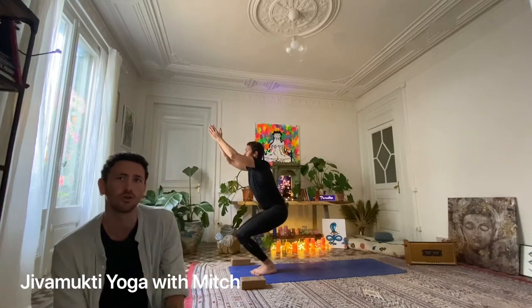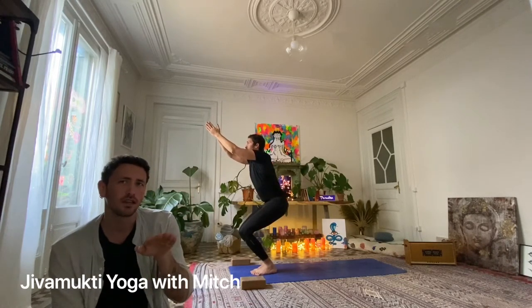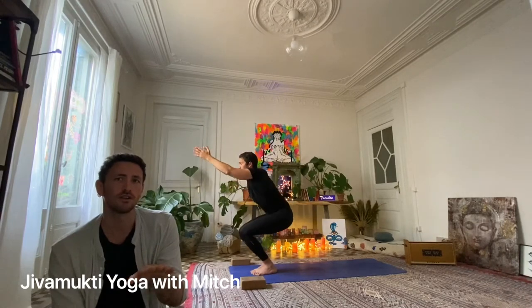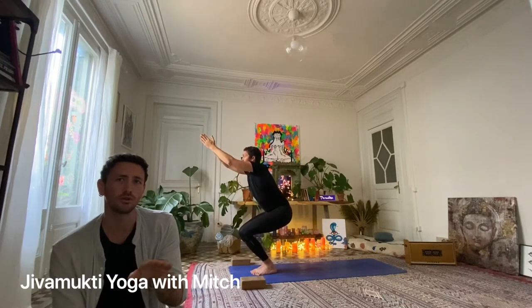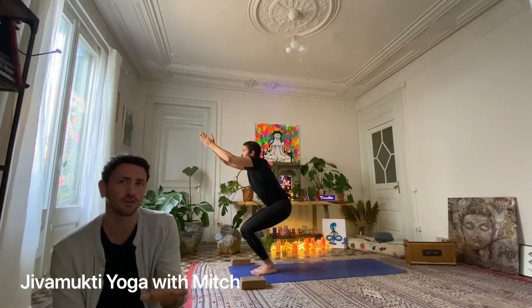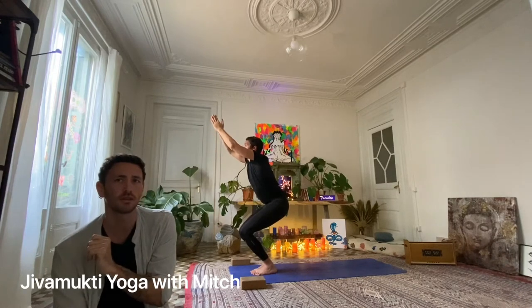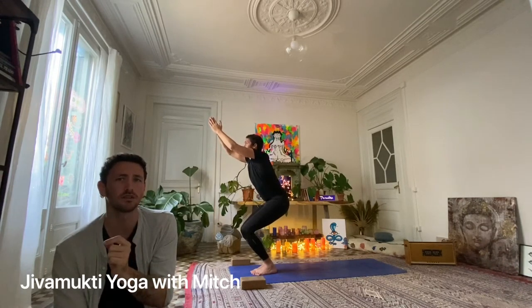a little lower than you normally would. Squeeze the knees together and take it down a little bit more. Press the feet into the floor. Good, stay there. Just let the legs feel the floor beneath you. Press the feet down. And just lengthen the hands a little bit higher up. Keep the shoulders away from the ears.